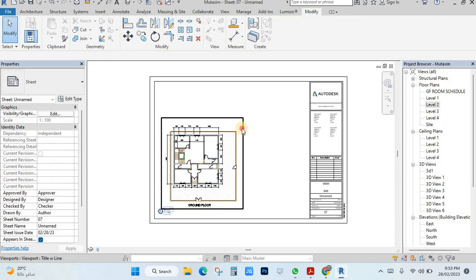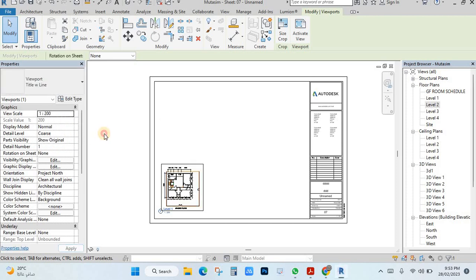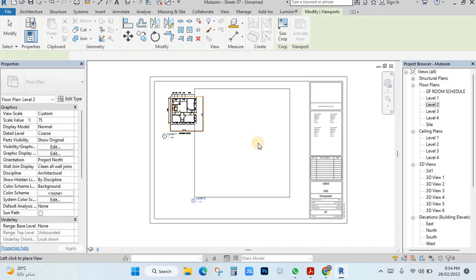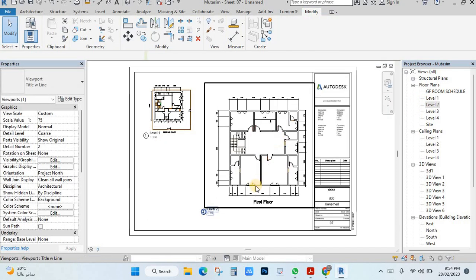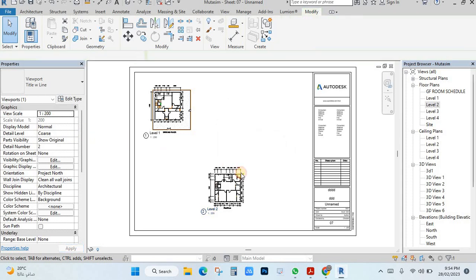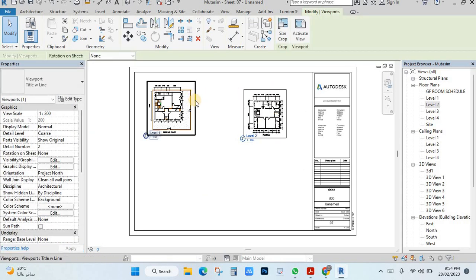So what I will do, I will select this one and make the scale 200, and it will look smaller. After that you can move it like this. I will bring the second one, it will go here. This is very big. If you want to make it small, just click here, go here, you can choose the scale you need, and it will go there automatically. And if you need it a little bigger, you can select the scale according to yourself.